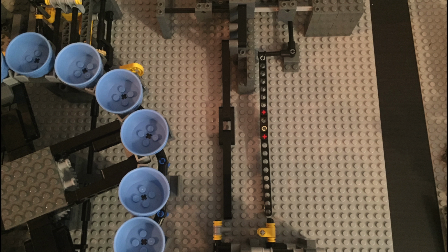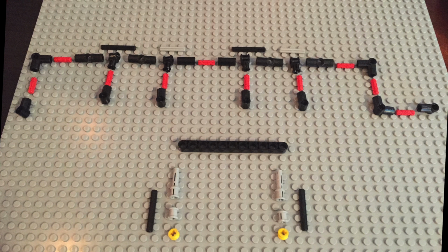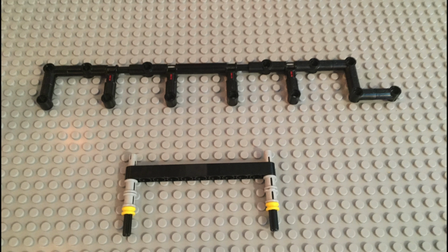So this is where things are secure to the initial drive assembly. And then our actual load shifting apparatus that mounts on top. And that gets dropped into place.